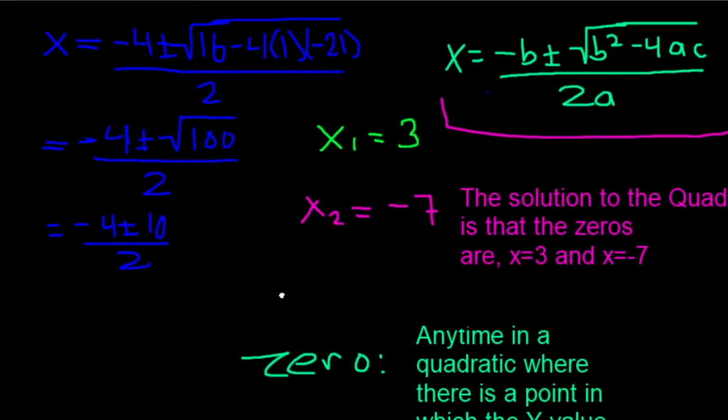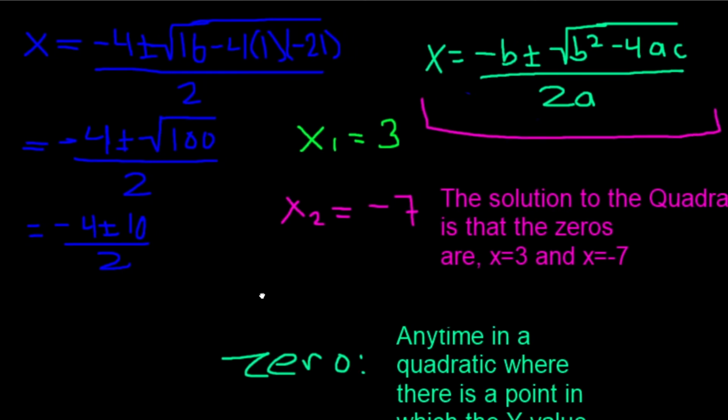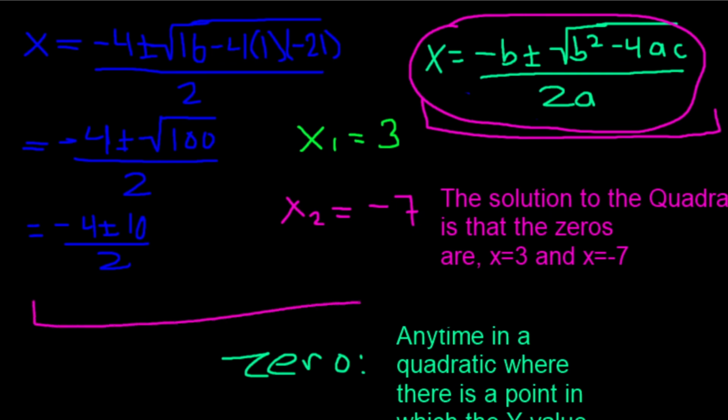Hope you enjoyed. This is some brief information about the quadratic formula, where it originated from, which is just going through ax squared plus bx plus c, which is standard form. From standard form, you complete the square into the quadratic formula. And a rough example of how to apply the quadratic formula.